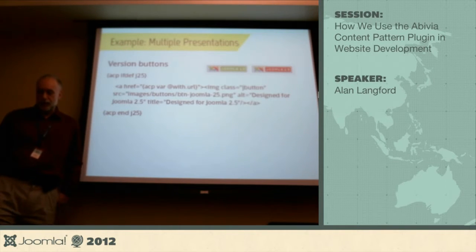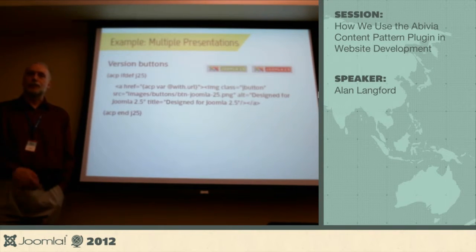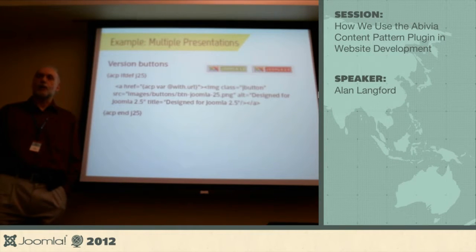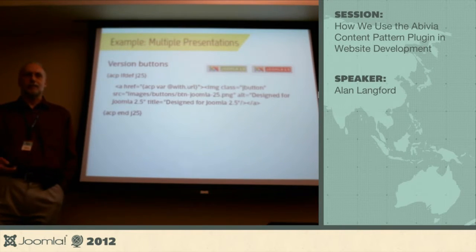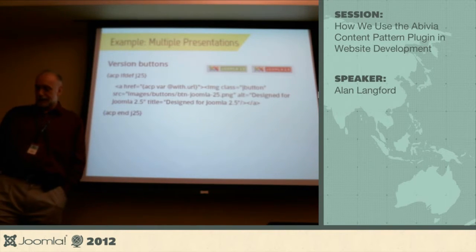And last, we've got the version buttons. So if the variable for the version is defined, we include the button, and we always include the same markup, the same alt tag, the same hover text, so that you don't have to retype this all the time. We just say 2.51 and it's there.